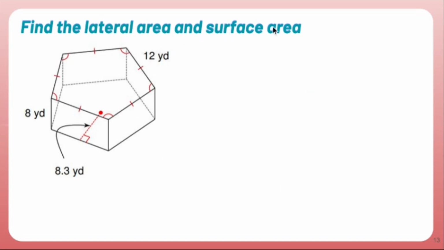Find the lateral area and surface area of this pentagonal prism. First things first, the lateral area versus the surface area. If I were to take this shape and sit it on its base, which it currently is, the lateral area is just the sides. So these rectangles right here, and all the rectangles are the same, so the lateral area shouldn't be too crazy to do. What is going to be crazy to do is the surface area. We'll get to that. The surface area is, let's add up all 5 sides and the top and the bottom. That's the surface area. So let's find both of them. Let's find out what the lateral area is first.